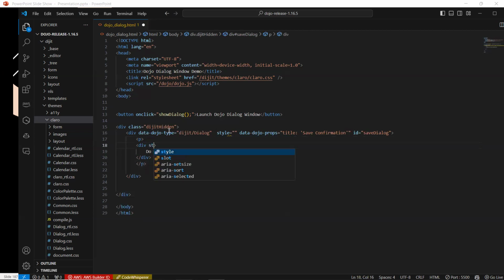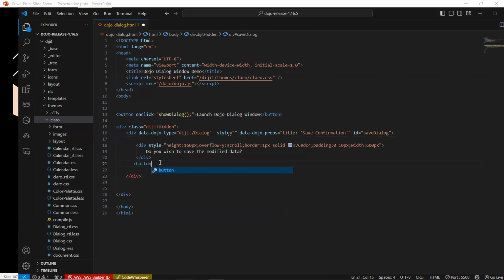So for this div, I think you need to use some styles. For now, I'll just take my styles here. Right now, I'm just giving some hardware style here. And then I'm going to keep some buttons here, right? Let me remove this. Let me try this. Let me put buttons here.